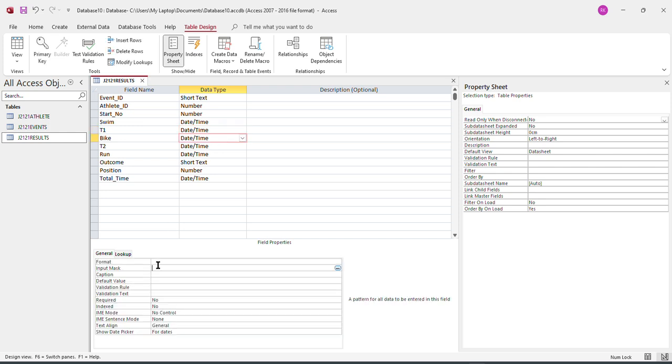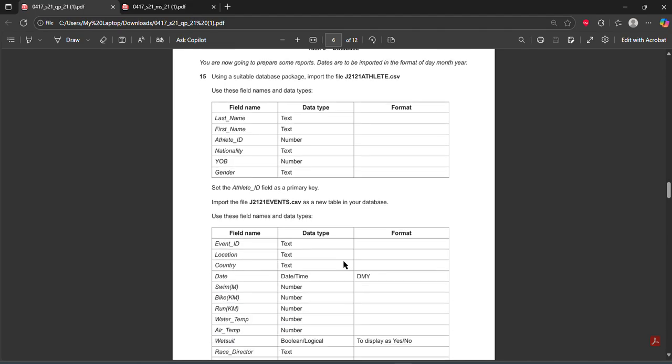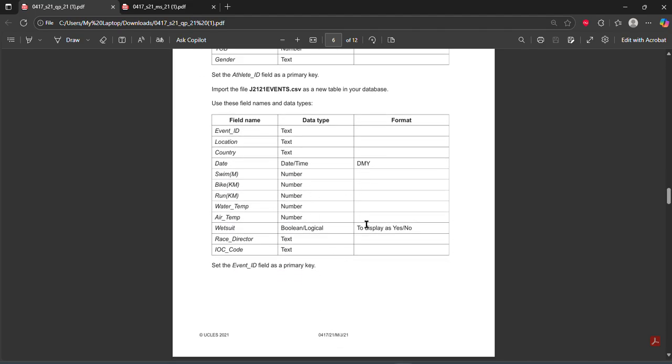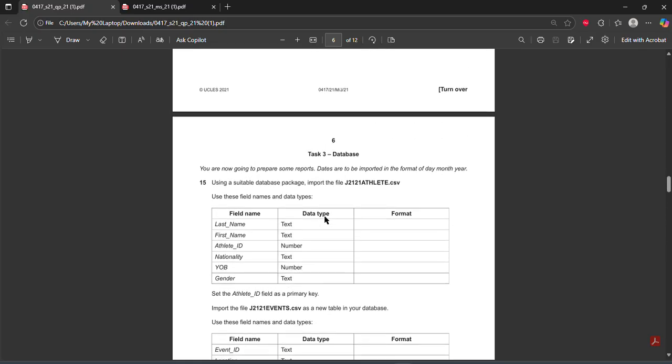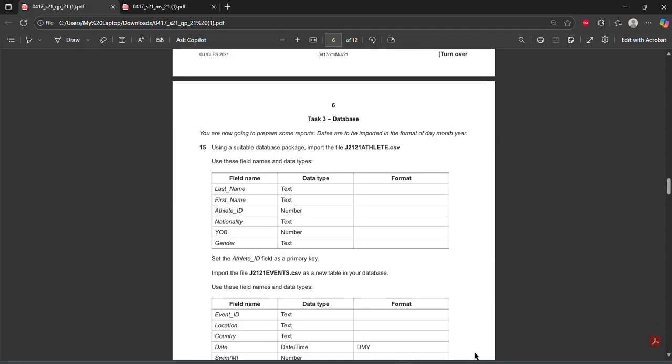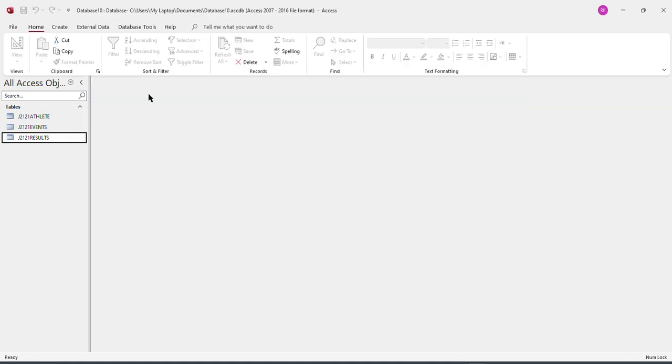Other than that, if there is a currency, we have to change the dollar. If it's a date and month, you have to change the date format to whatever format they are asking, so we have to follow that format for every question. If it's a decimal, we have to look for how many decimal places. Here, the numbers don't mention any decimal places, so we just leave it as requested. So this one is done. Then save it.